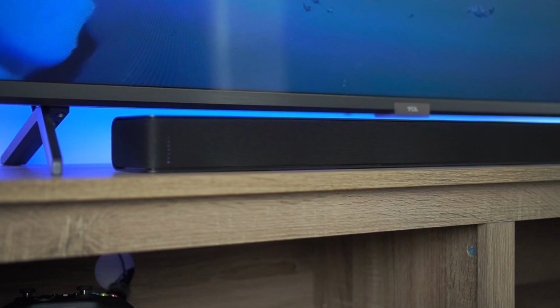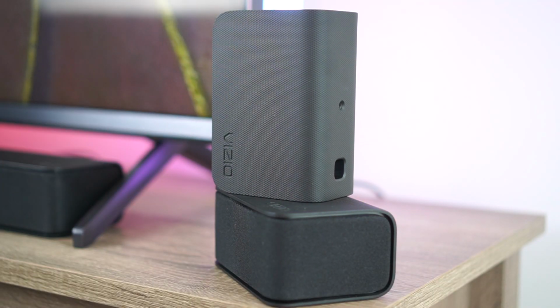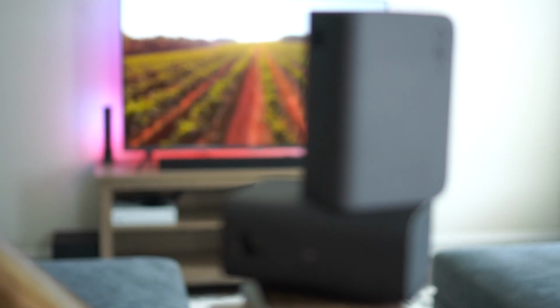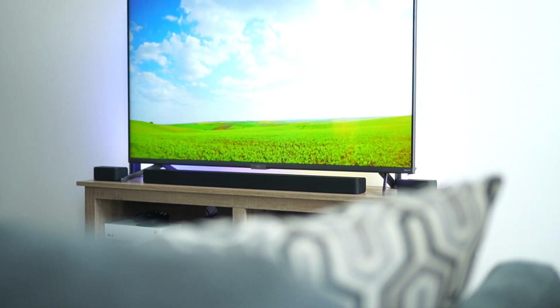The Vizio V series is a 5.1 surround system for the person who wants a theater audio experience but doesn't want to break the bank. And although it does have a budget price tag, it completely surpassed all of my expectations for a $200 5.1 audio system. The V series does a fantastic job at processing these surround sound effects and a really good job of balancing them between the 6 total speakers. And crazily enough, for a $200 5.1 surround system, the trebles and the mids are very clear straight out of the box, and the subwoofer packs a huge punch with the bass even though it is relatively small.